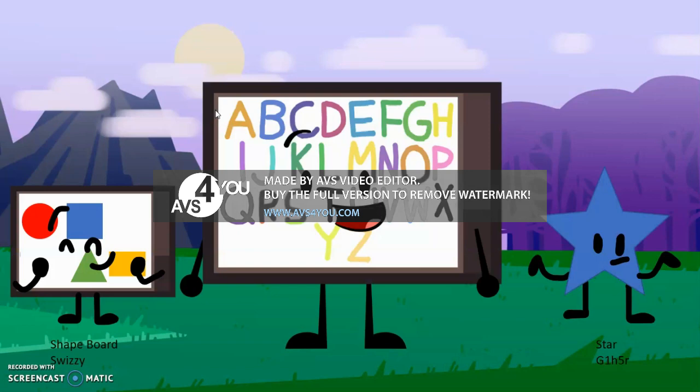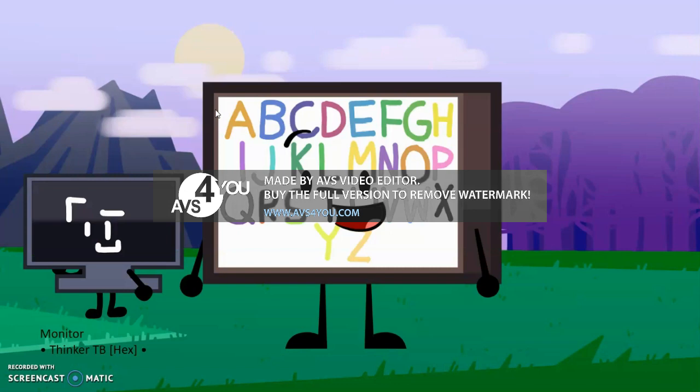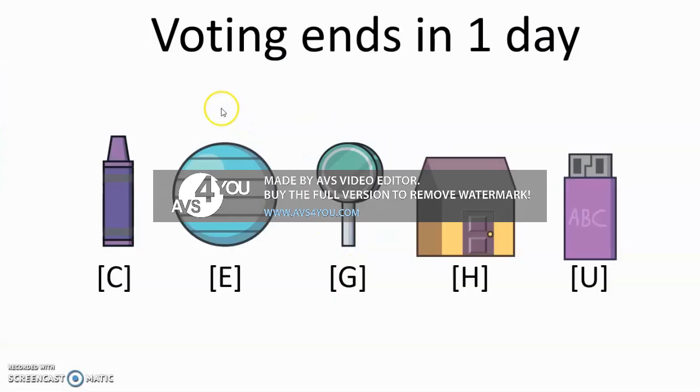Kite has his immunity. One spot left. And Violin is also safe. So viewers, vote for either Crayon, Exercise Ball, Ghost Sign, House, or USB to be eliminated. Voting ends in one day after this video has been released.